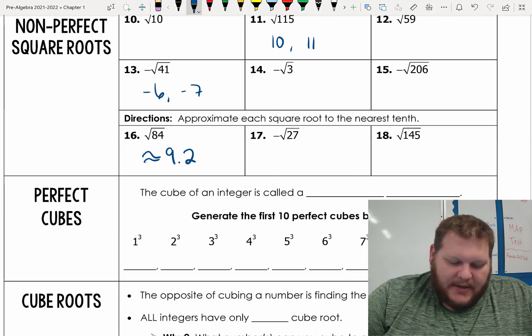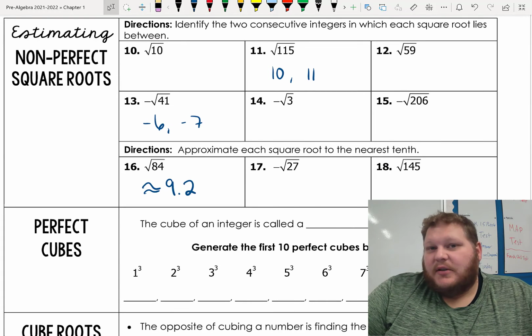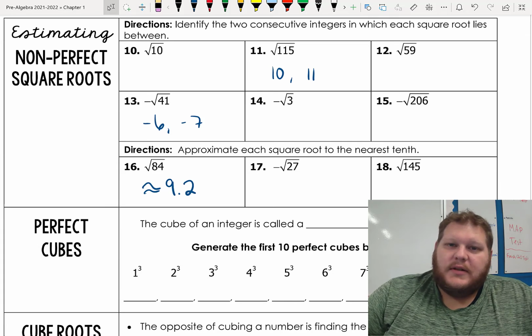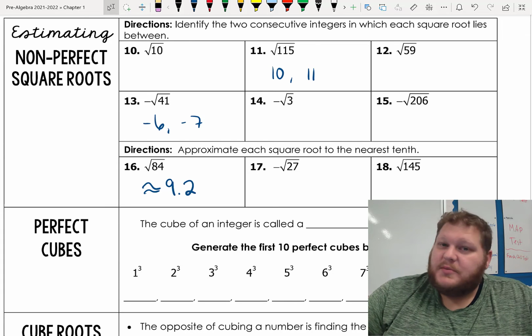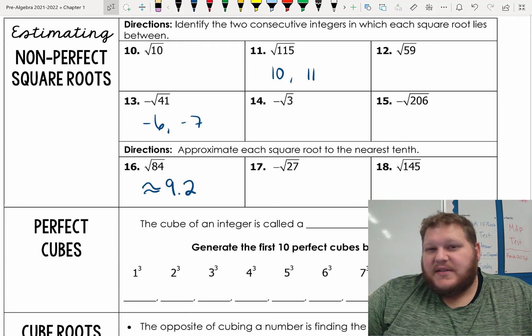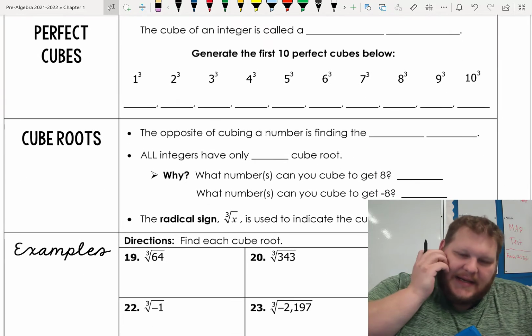But again, I'm not super concerned with that. I don't want to spend a lot of time on it because it's not something we generally will have to do very often until later in maybe pre-algebra, definitely algebra 1. We're starting to work with some square roots that might not be perfect, but for the most part, we'll be dealing with some perfect stuff. Okay, on to our last idea here.